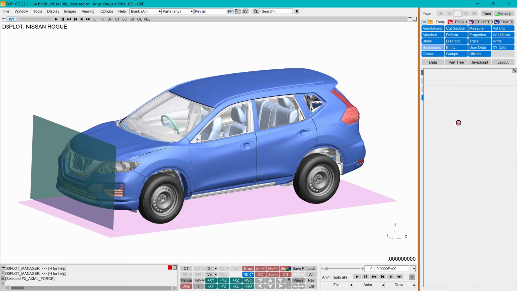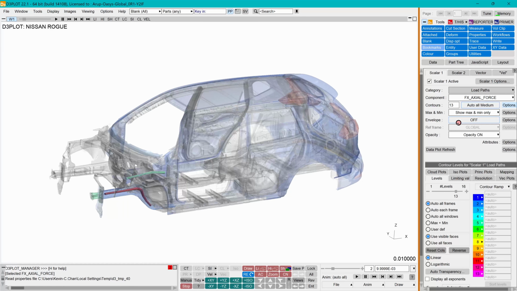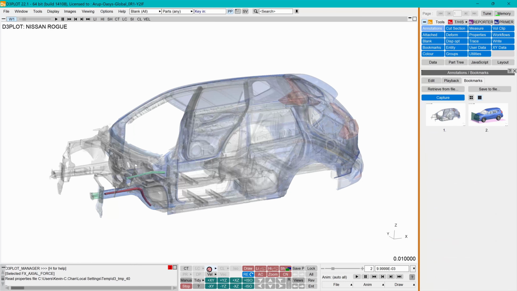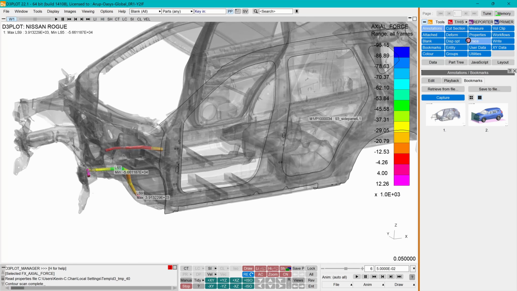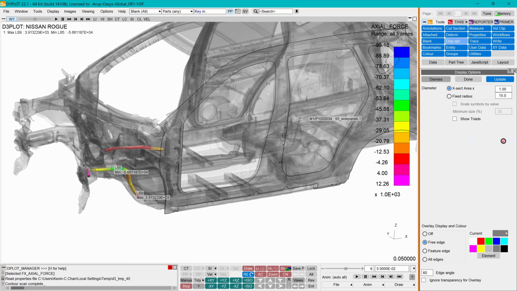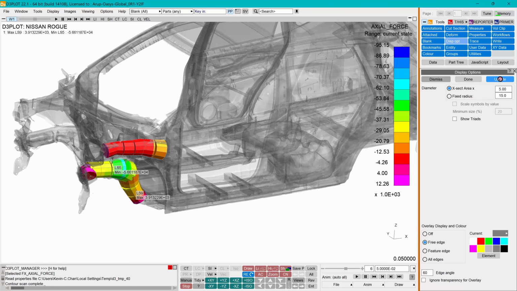When I select the load path, D3PLOT shows the force results for all the sections at the same time. Now, you can clearly see how the force moves through the car structure. This gives you a fast and easy way to check the crash performance of your design. You can also change how the load path looks on screen. By switching the display option, you can change the size of the load path easily.